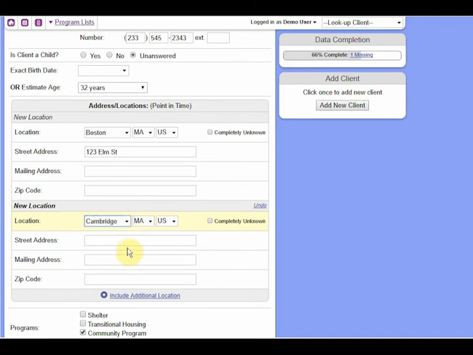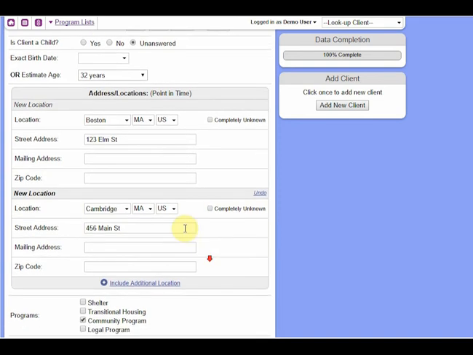The system knows every city in the country. Type in the address there. Now that we have these two entries added in, it's going to organize them by date. It's unlikely we would put these both in immediately, so it's going to organize them both by today's date, but otherwise it would organize this one by the date it was entered in, and this one by maybe a month later when that was entered in.